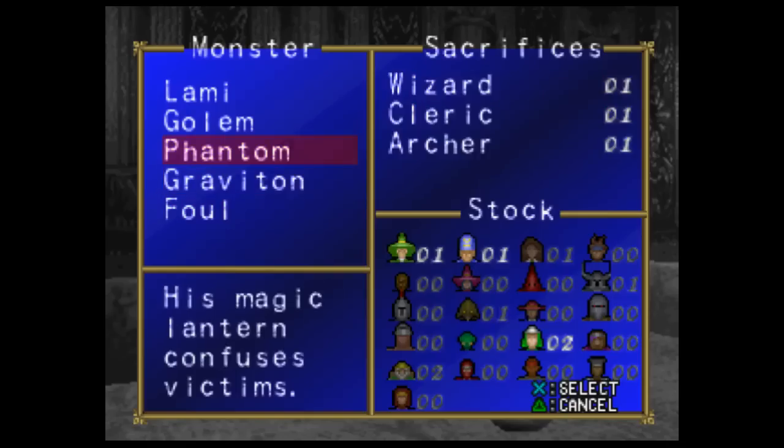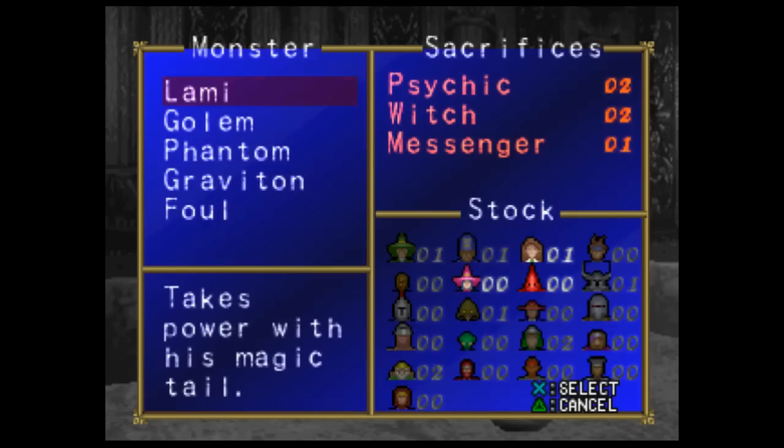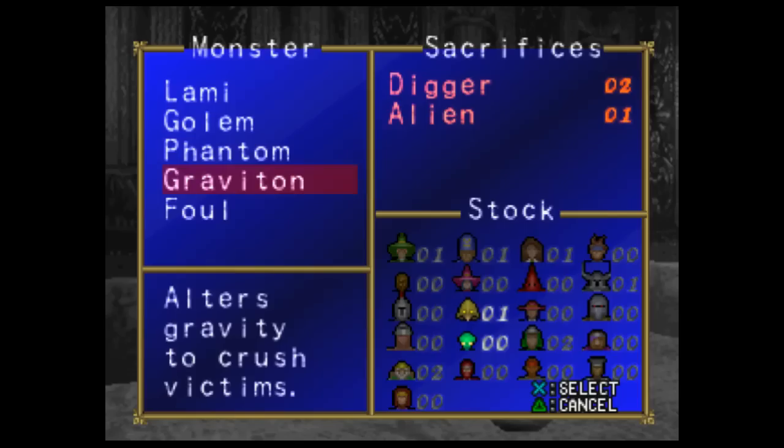What do I do with the pirate? Oh, I used him for the zombie, that's right. Cavaliers and Fate Makers, we should be fine. Witch and the Messenger will need to summon special. They're irritating. Yeah. We can make Phantom, though. Wizard, Cleric, Archer. It doesn't look like that's going to mess anything up, so that sounds good.